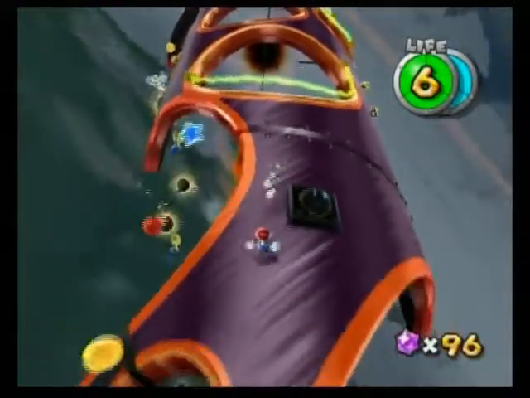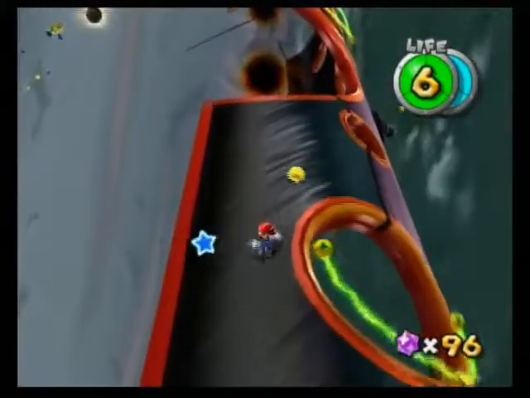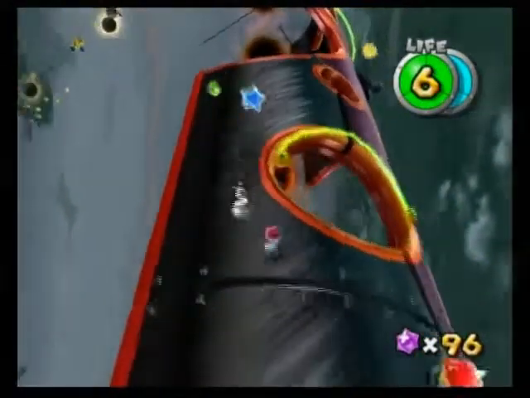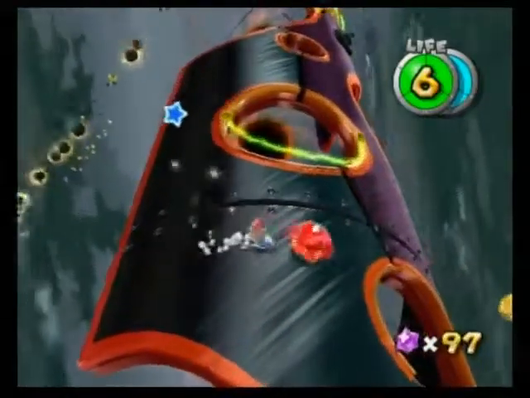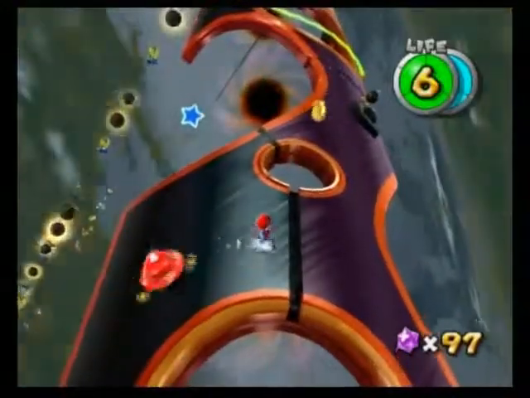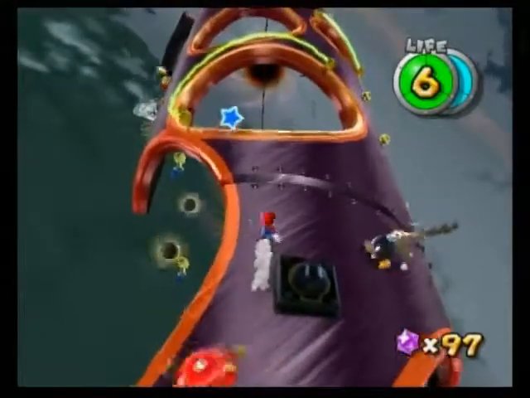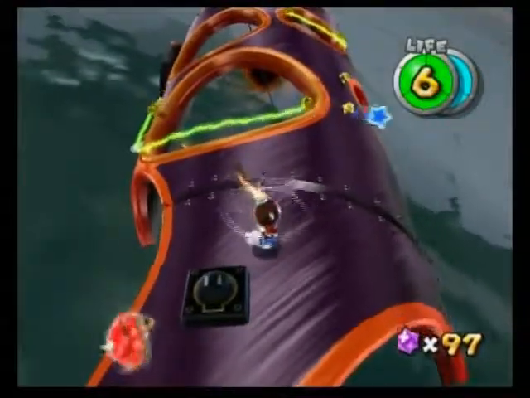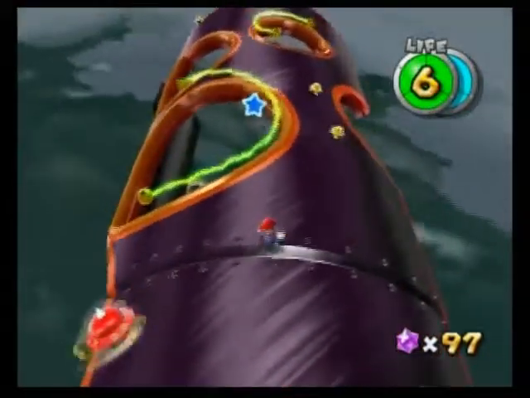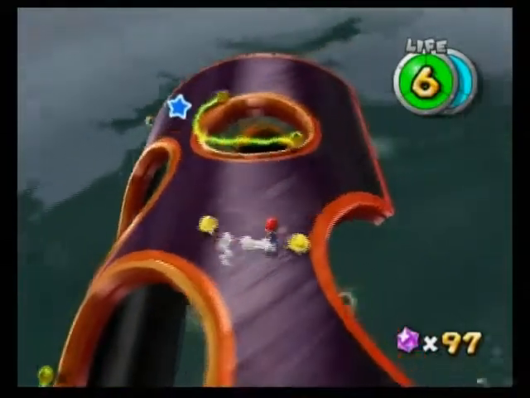Get out of here, Baba. Okay, so red one. Let's see. Okay, here's the red one. So you'll have to protect it along the way. Make sure it doesn't run into the electric field. And I'm gonna get rid of this Bob-omb. Like I said before, get out of here. Alright, come on, fella.